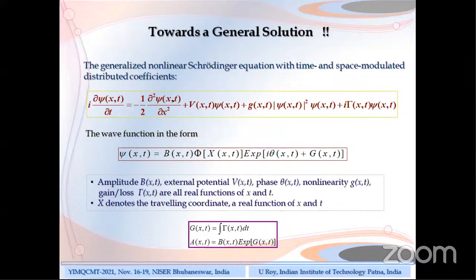If you compare this equation with the initial Gross-Pitaevskii equation, you have the potential function, and then you have nonlinearity, and then we have also included some loss term, because you may have the situation that you are losing atoms out of the system. To take care of that, you have another term which is given here. But we tried to make it all space and time dependent to keep the general approach over here.